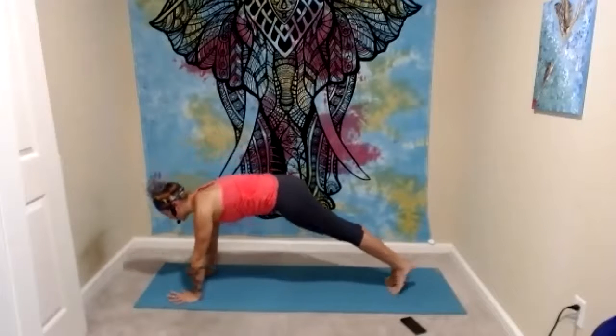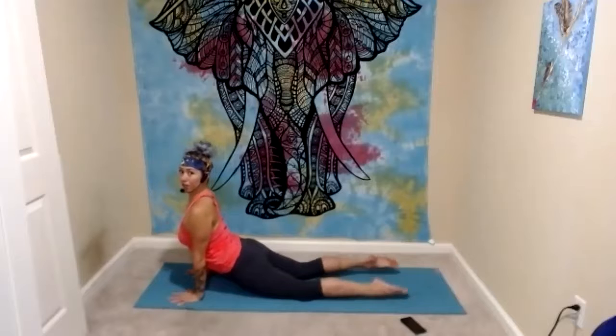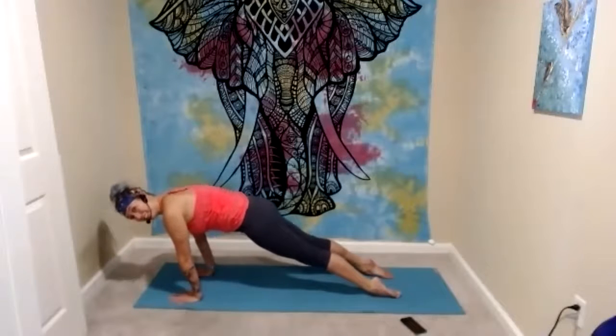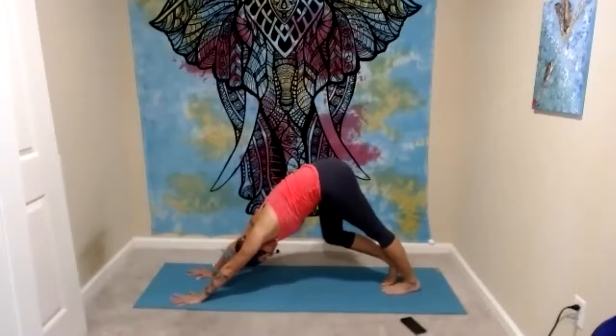Inhale, roll forward, tips of your toes. Exhale, chaturanga. Inhale, scooping it up. Tops of the feet are flat, if you notice. When you go back to down dog, can you try to press through those flat feet and roll through the toes? Just a little extra. You don't have to do that. Just a little extra in your transitions.